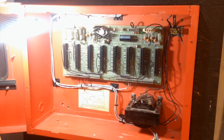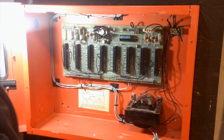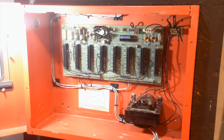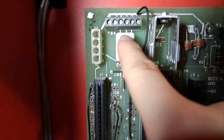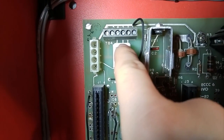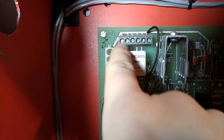All right, so now we're back to the panel, and we're going to start reassembling it, and you'll be able to see a few things about how that works. But first, I just want to point out a couple more things inside the panel, so I'm going to go handheld for that. Up here in the corner is the alarm relay, and there's a terminal block here for the relay output, and there's also a constant 24-volt output here.